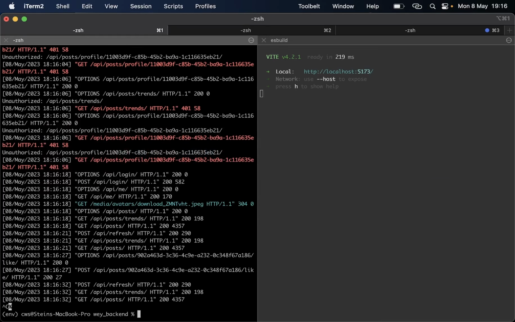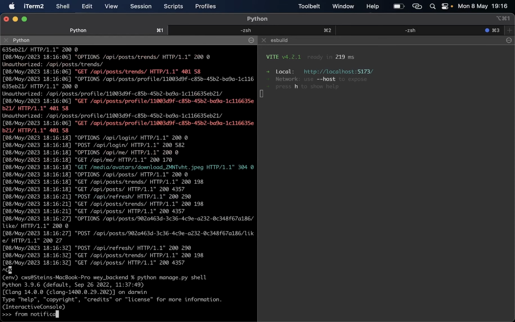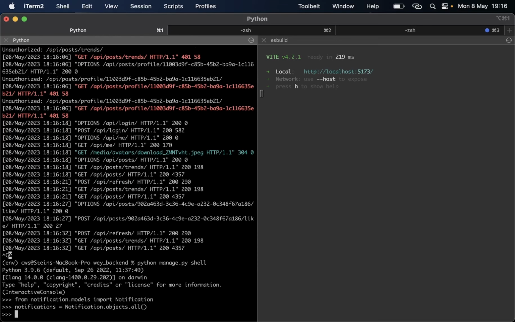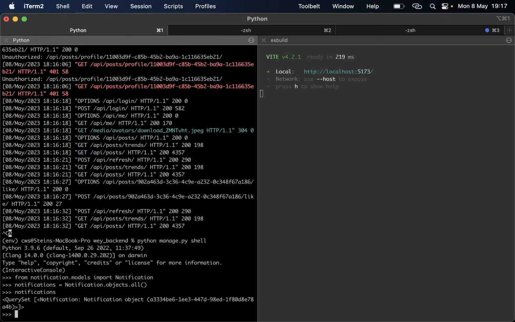Let me try to see if it exists. So python manage.py shell, from notification.models import notification. Notifications equals notification.objects.all. Then you can just print from here. Then you can see here that we have 1 notification object.